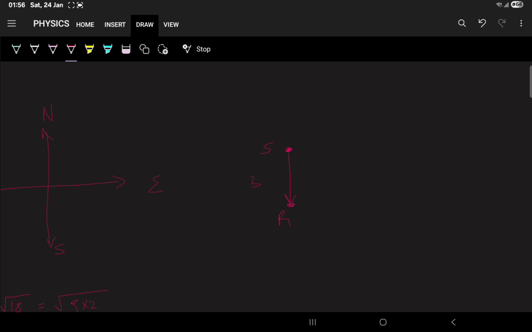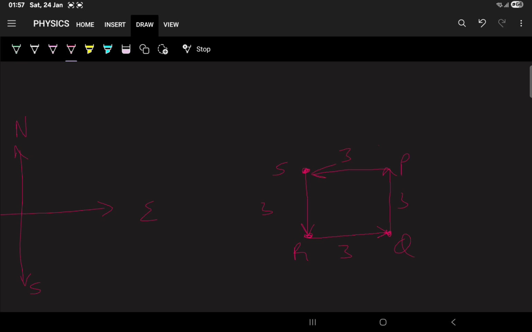And from the point R, he goes due east. Now from this, we know east is to our right. He goes due east 3 units also to point Q. And from point Q, he moves due north. Now due north is up. He moves due north 3 units to point P, and from P he moves due west. Where's due west? To the left. Now due west 3 units.